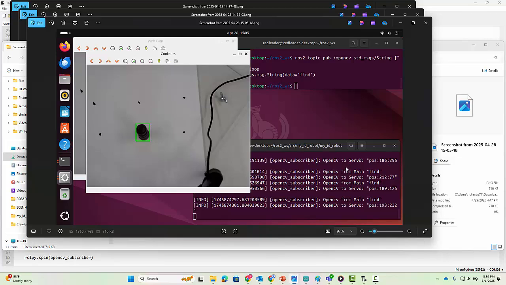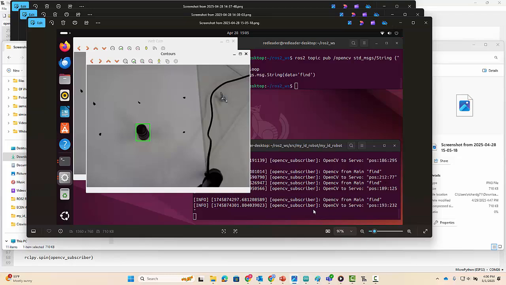Notice in this case, I've sent several find commands, and each time I've moved the chess piece, it's found that and published over the servo topic the position of that object in terms of servo, not in terms of webcam.